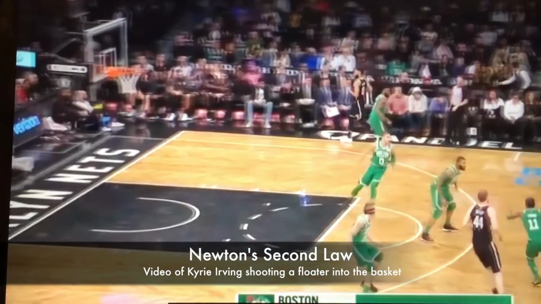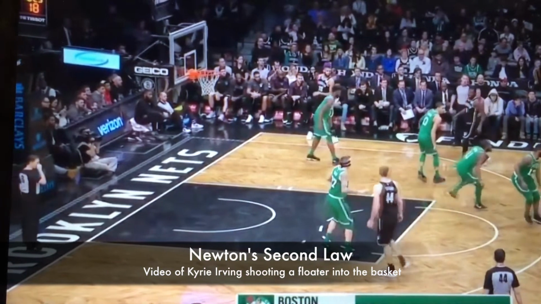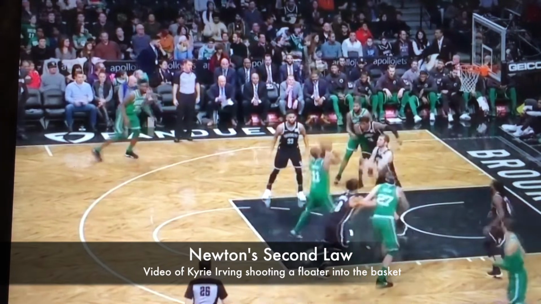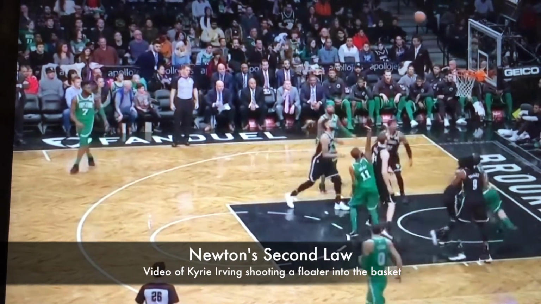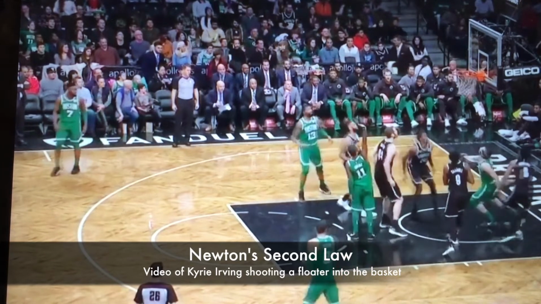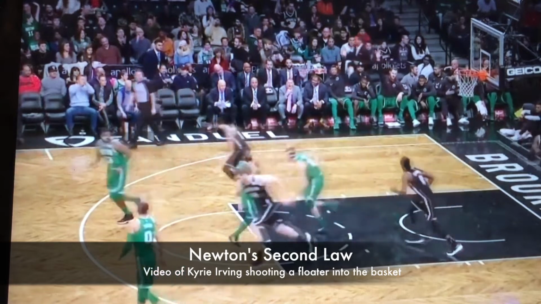Since the net force is equal to an object's mass multiplied by its acceleration, this can be modified to: the force of gravity is equal to the mass of the basketball multiplied by the acceleration due to gravity. The force of gravity occurs when the ball is released as it acts downward on the ball until the ball reaches its maximum height and then pulls it down into the net. The player's team is rewarded points for the made shot.